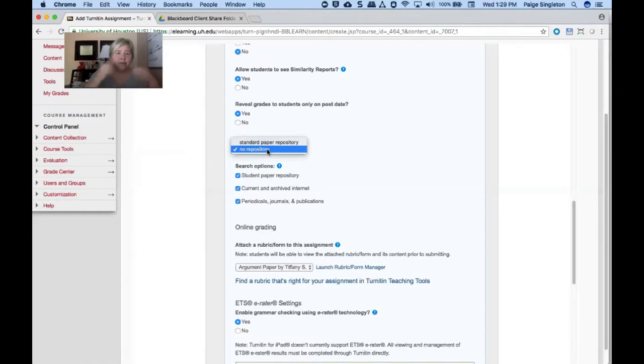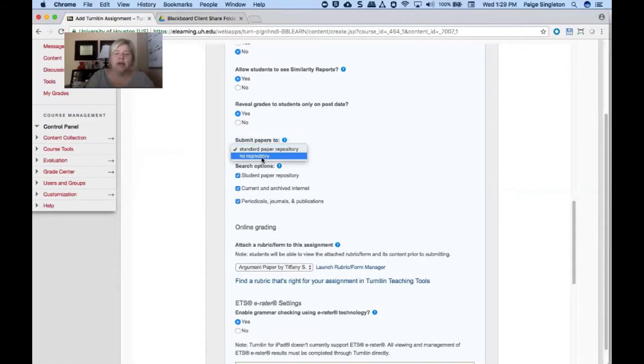I'm going to put papers into the paper repository, and next semester when I teach English 101 again, students can no longer turn in the same paper that was turned in by previous students if you do that. So most instructors say, yes, I'm going to put them into the paper repository, and I want those matches. After about 2 to 3 years, you will start eliminating the student practice of turning in papers that were turned in by previous students in previous semesters.